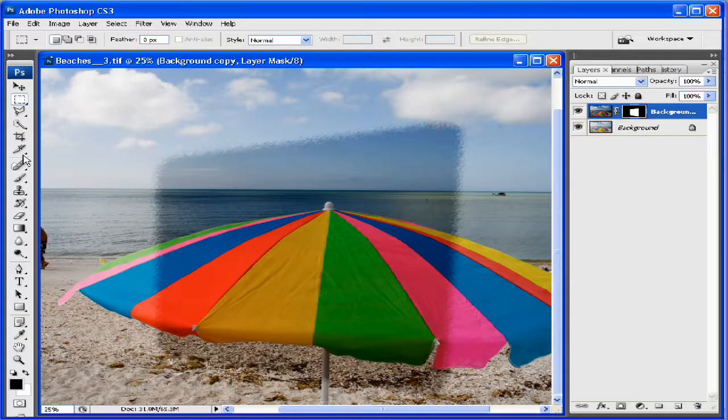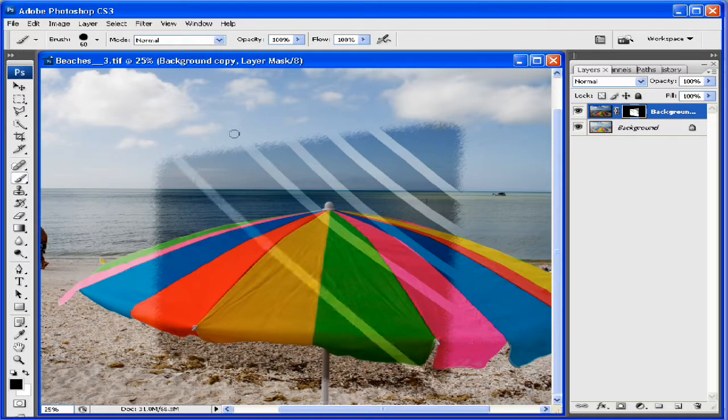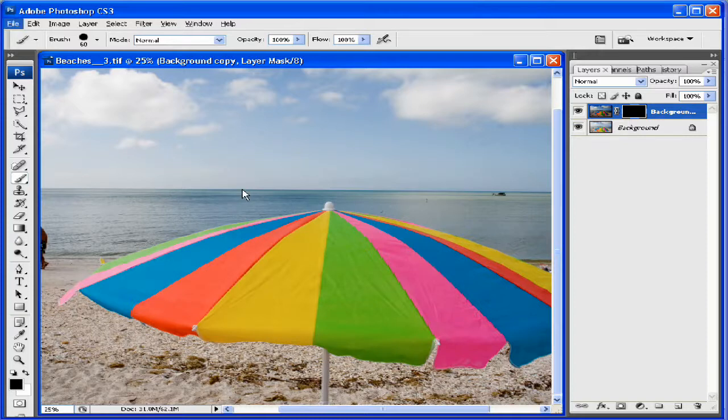So there's all kinds of things you can do. You can just grab the brush tools, what I use a lot of times, and you can just brush through the mask, doing something special with it. Now, a lot of times you'll have to mask out a certain area. Maybe I only want this to affect this green triangle here on the umbrella. So what I'm going to do is just fill the mask with black. Since black conceals, it basically concealed that whole layer. So now I don't see any part of that layer.